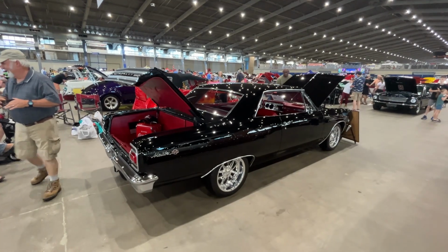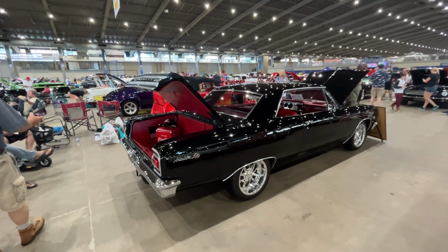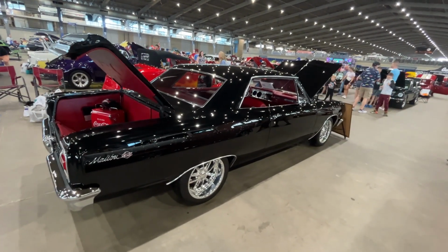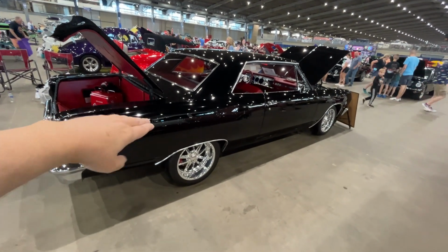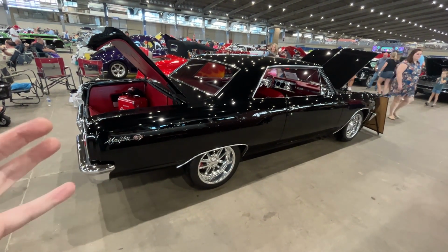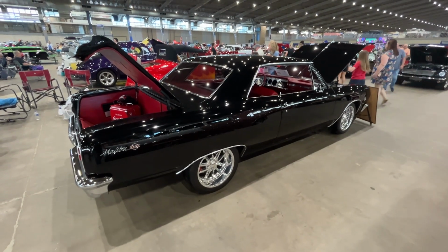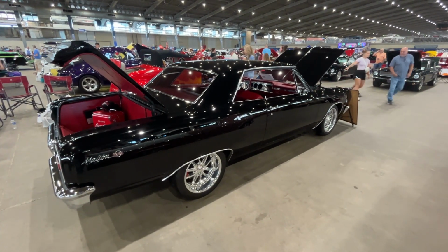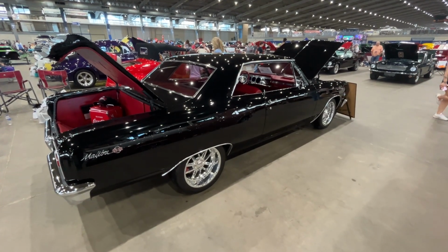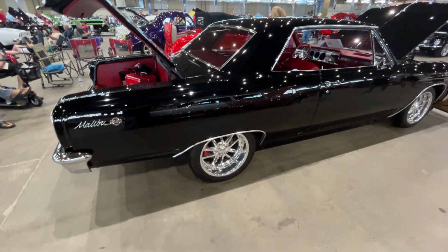And this Malibu got my attention because I've never seen black shine like that. That's not an easy task. There's a lot of work that went into this. And again, see, this is why I don't like black wheels. Because with the shiny wheels against the black, the whole car just pops. The car just glows. If this had black wheels, you could not see any of the intricateness, the details of the wheels. But on this, you can see the details of the wheels.